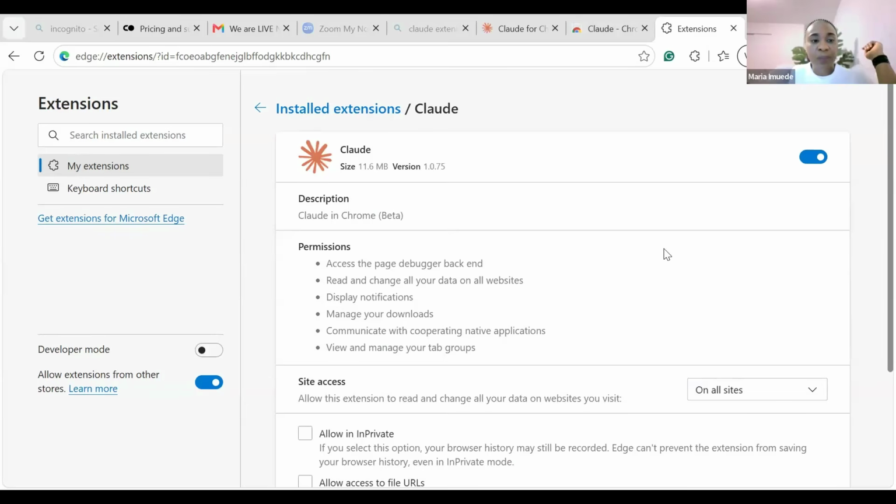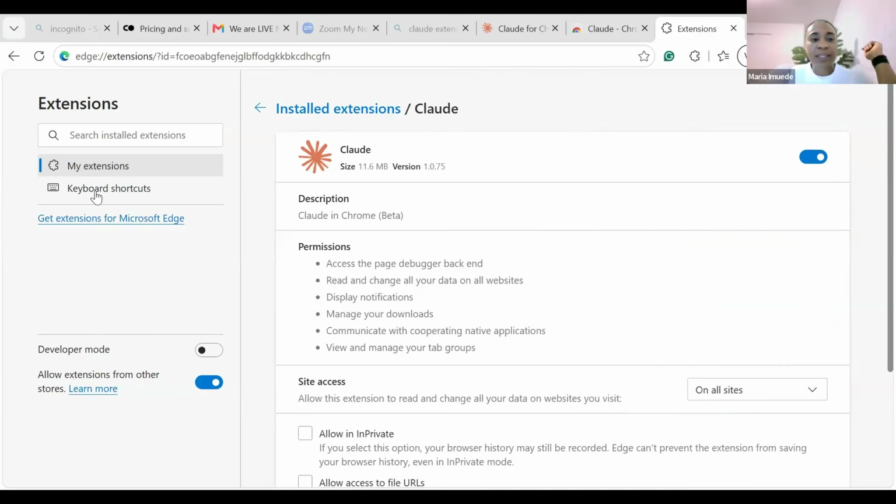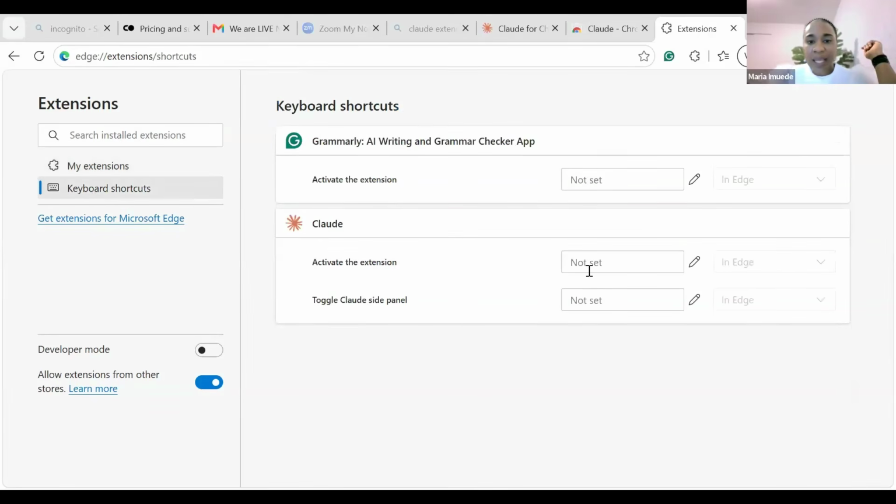How do I set up the keyboard shortcut? Click on the keyboard shortcut on your left hand side. No, not there, on your left hand side. Yes, click on that and then activate the extension.